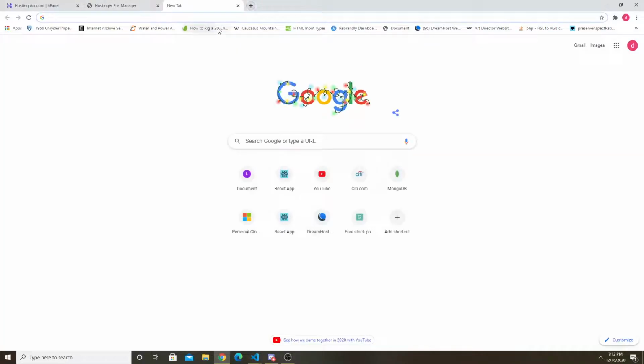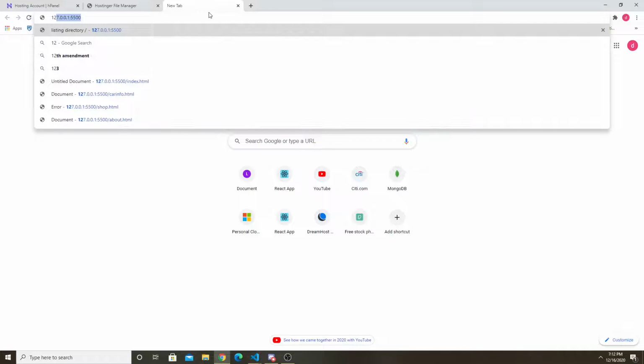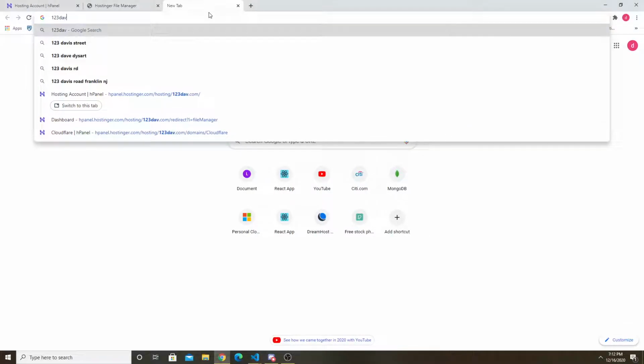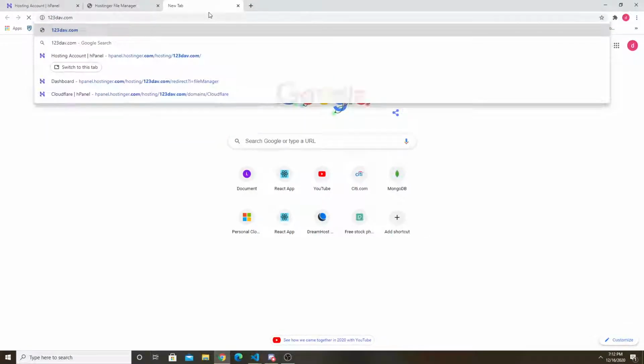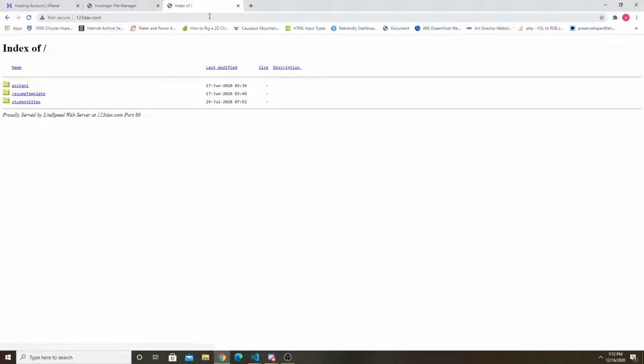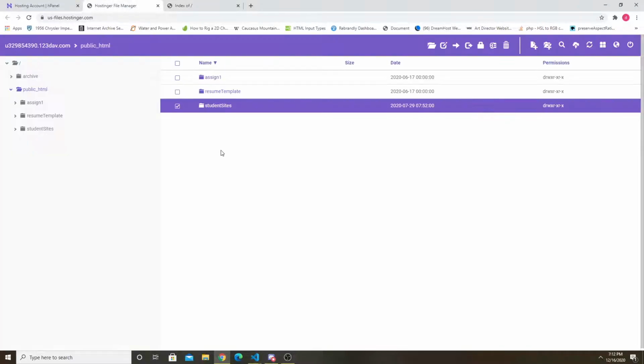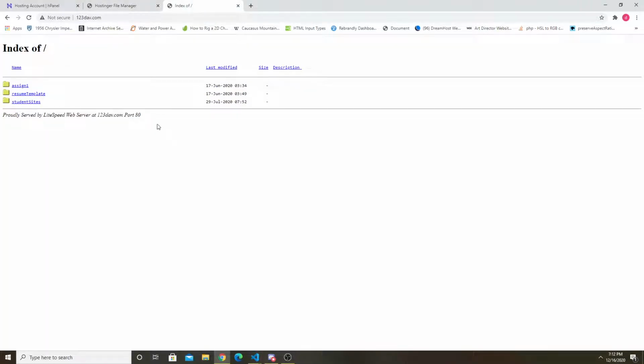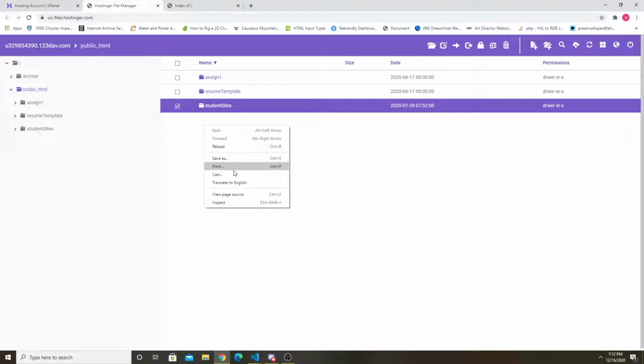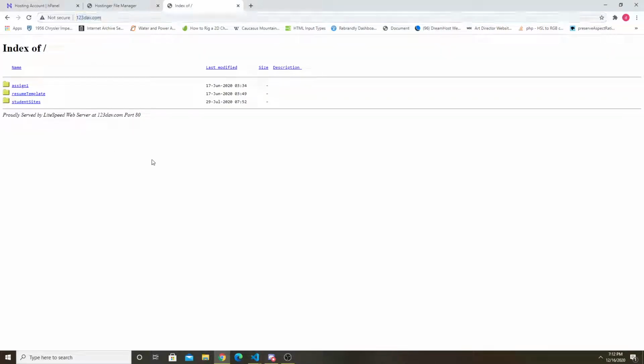So if you went to 123dav.com, you would see just this root folder, because I didn't really pick a home folder for it. If I wanted a home folder, I would need an index, a home page. I would need something called index.html here. And if I went to 123dav.com, it would go straight to that file.